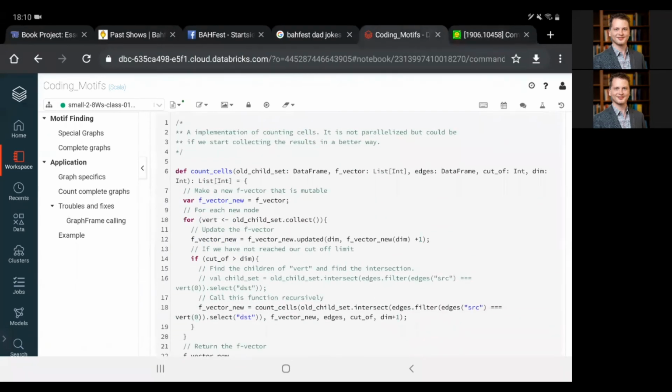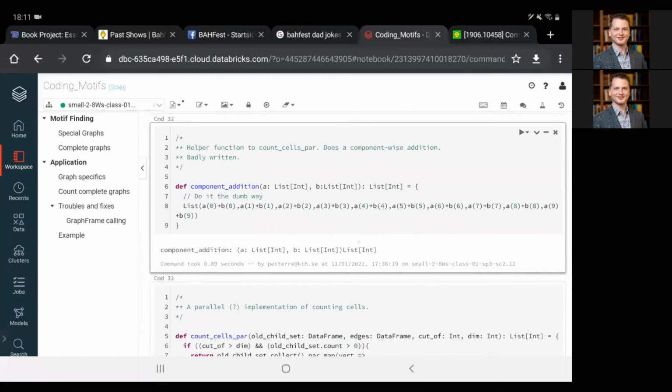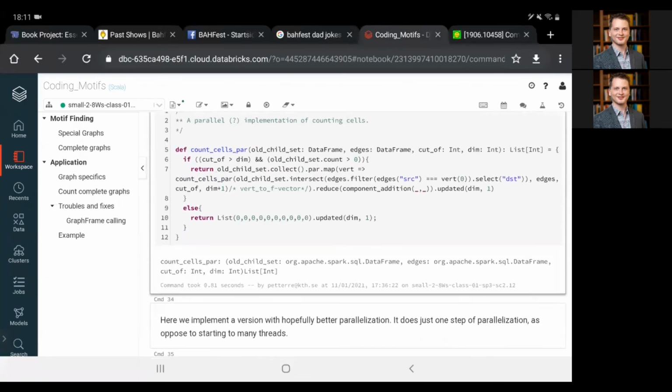Here is a direct implementation. What is noticeable about this is that it is very much parallelizable. This for loop here is the thing we can parallelize. It is also recursive, so we can do this several times if we wish. So this is a naive implementation. We have also implemented a parallelized version here. The problem with this is that we parallelize too much.